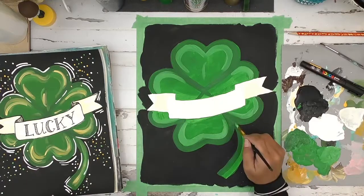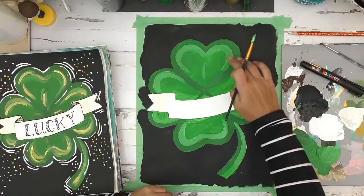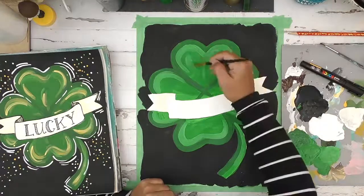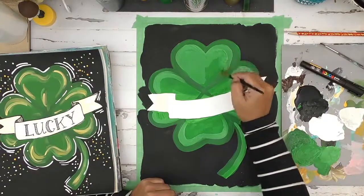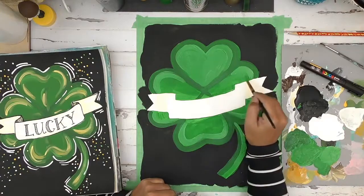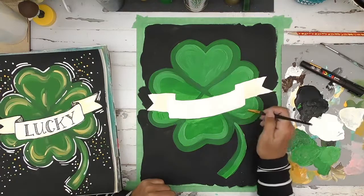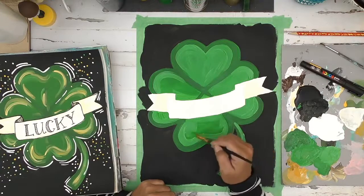Okay. And then let's add just a little bit of that light color to our stem here. All right, so we've got our dark, we've added a little bit of light here. Now we want to add just that regular green on the inside and fill that color in with that second layer, because we can still see our paper or canvas, whatever you're using. So we're going back to that original green and putting a second coat in the areas that we did not touch with the dark and the light. And I'm going right up to that light green and just brushing right next to it. And if I blend it in a little bit, that's okay.